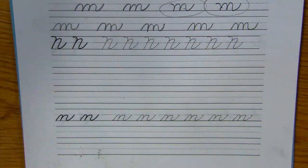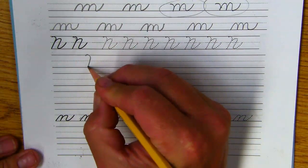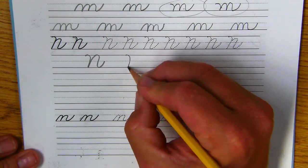Okay, moving on. We got the capital N. Start at the top. Once again, I like to go all the way and hit that top line.